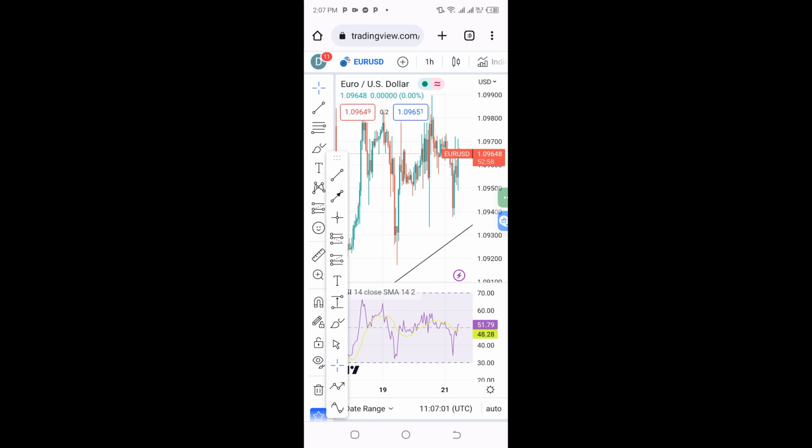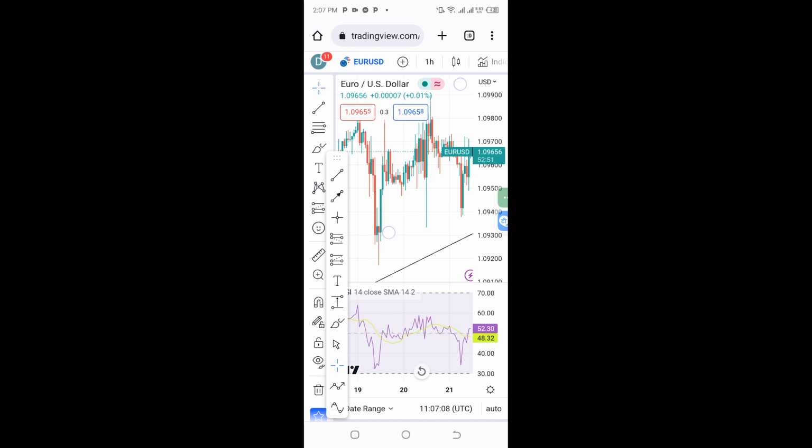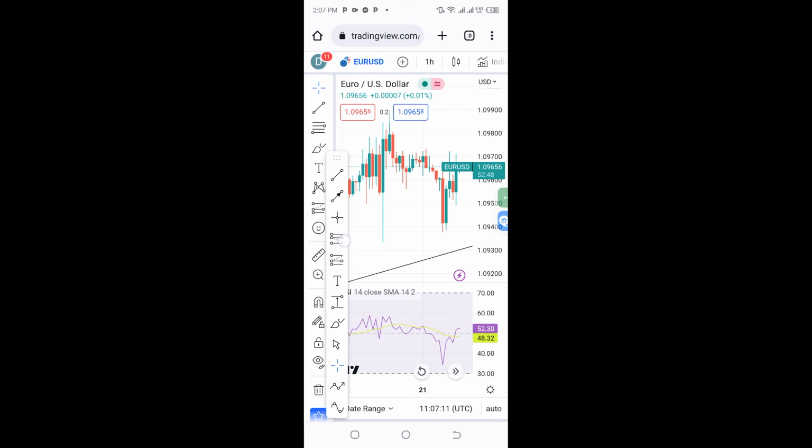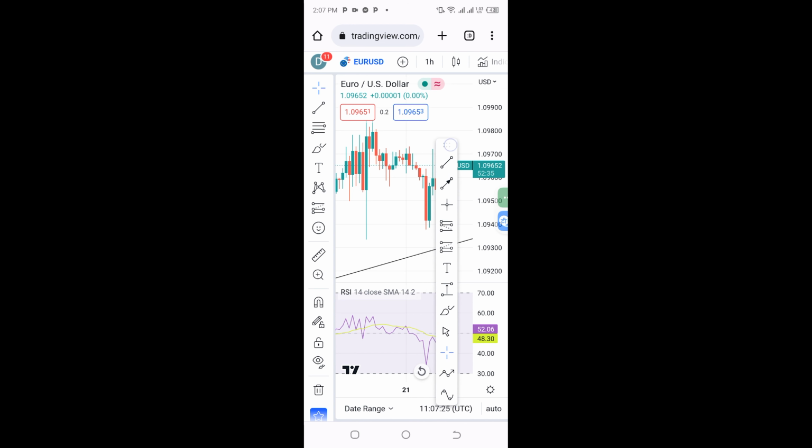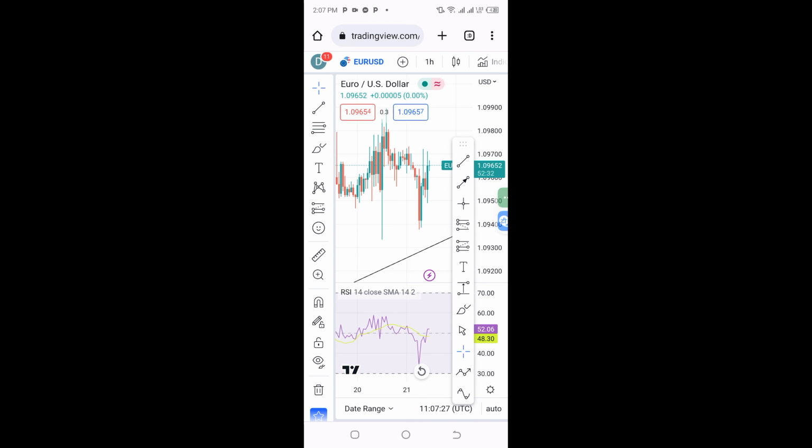It has a lot of technical indicators, technical instruments. Okay, so you can see right over here, this is what you can be doing. It has a lot of technical indicators that you can use for free and very simply. I have the RSI that I've used down here, and the favorite ones are here. So if you know how to use TradingView on a PC, the same thing is what you're going to be using right over here.